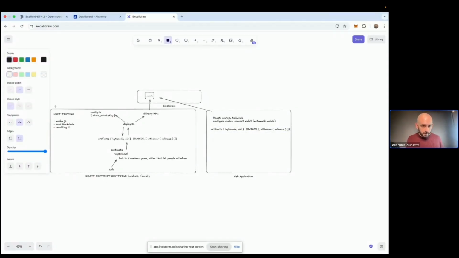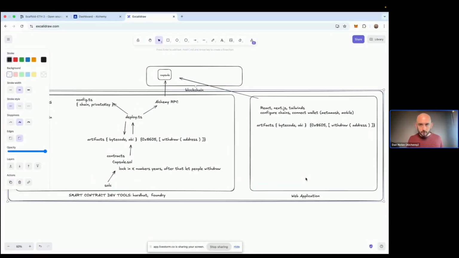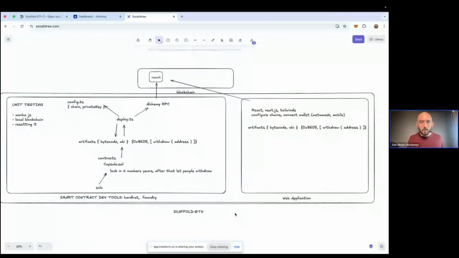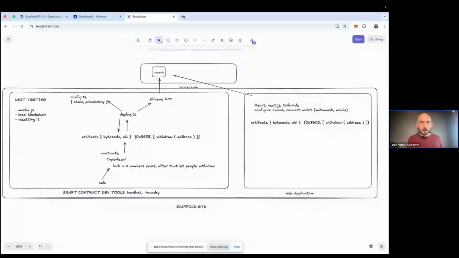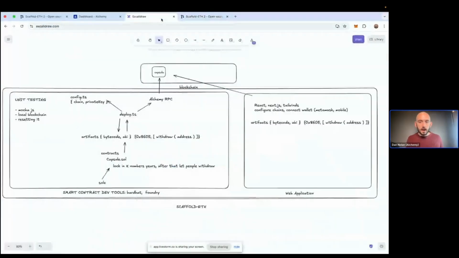Fortunately, there's a tool we're going to be taking a look at, which is Web3 applications in the fun way. There's a tool that is super fun called ScaffoldEth. I'd recommend for anybody who is excited about building a web application and doing smart contract development to take a look at ScaffoldEth.io. ScaffoldEth is everything that you need to build all of this, everything that you saw here. Basically, it incorporates all of this. And there's a lot of stuff here that I didn't even include; this is the high level. There's a ton of other features baked in that make it much, much easier to use. So this is what we're going to be focused on here.